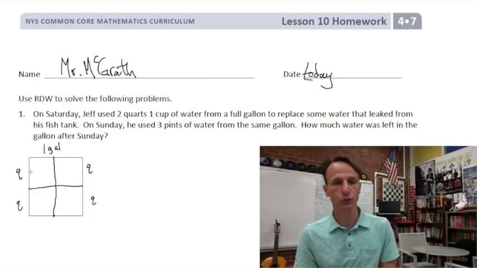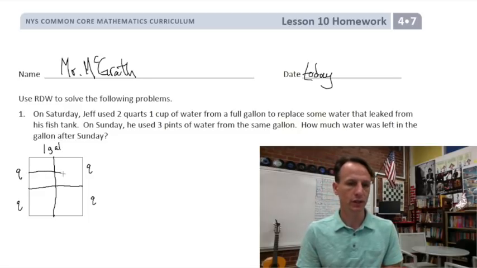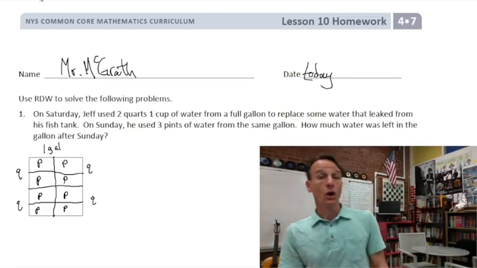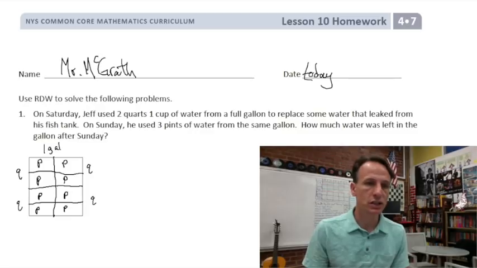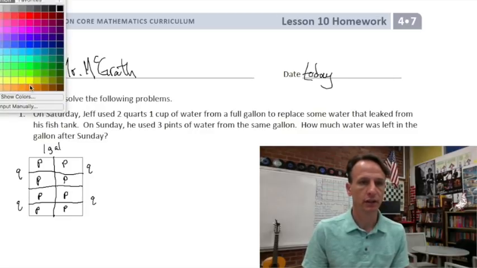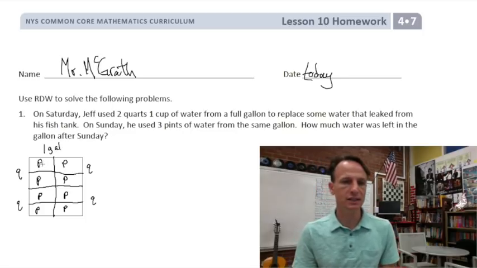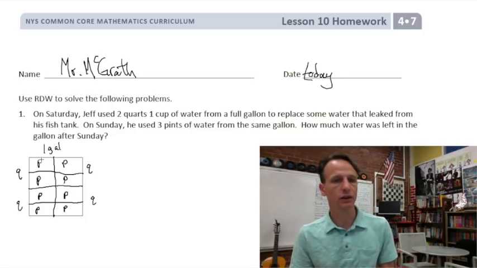And then, well, okay, now we have pints. So how many pints are within these quarts? Well, each of these quarts has 2 pints therein. Okay, so I'll write that inside here. It's got a pint, a pint, a pint, pint, pint, pint, pint, pint. Whew! And now I'm going to change color. Let's go, I like this orange here. Because within each pint, there are 2 cups.